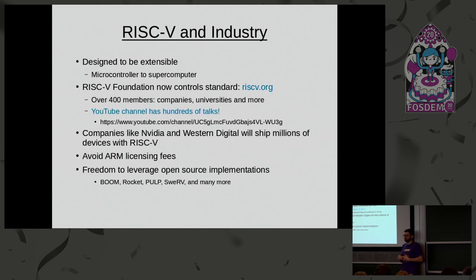One of the things companies get when they do this is they don't have to pay licensing fees for proprietary ISAs and proprietary implementations. But more than that, they get the freedom to implement it as they want. With ARM, I think you have to have an architecture license if you want to make substantial changes to the microarchitecture, which I think only a few companies have, like Qualcomm and Apple. Everyone else, like with BeagleBone, we use TI parts, and I think TI just licenses a specific core from ARM. So if you want to make more changes to the microarchitecture, you often can't do that. Whereas with RISC-V, you're free to do that.